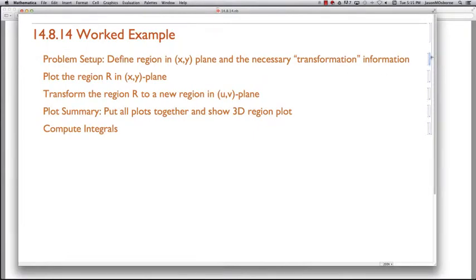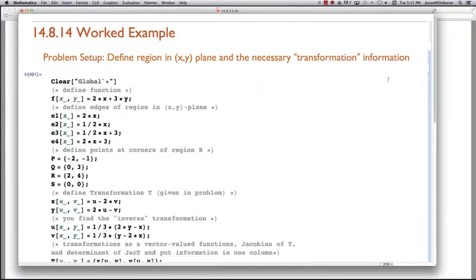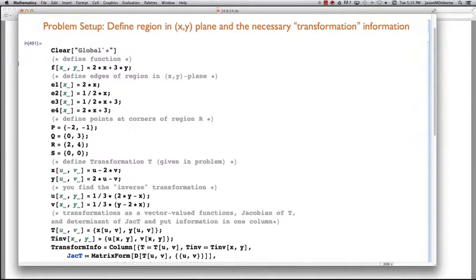Okay. I have here, I've split this problem out in Mathematica. I split the problem up into all the steps here. Notice that, I'll just walk through here, I'm making my function. I had found each of the edges, okay, those were given to you. I found the points at the corners just by setting these equations equal to each other and figuring out where they intersected to find the four corners.